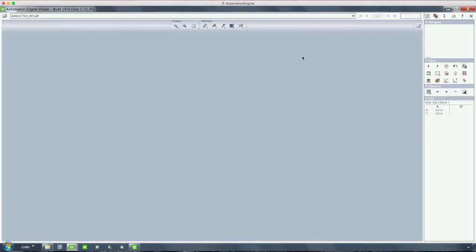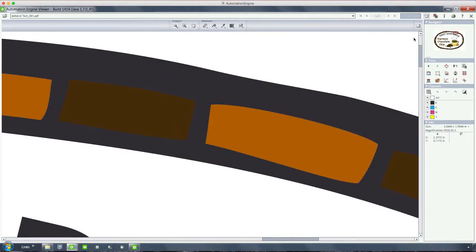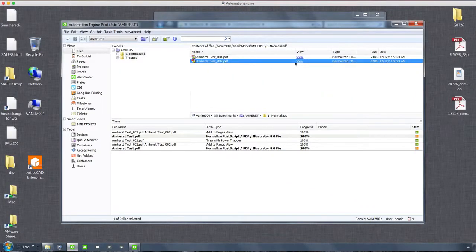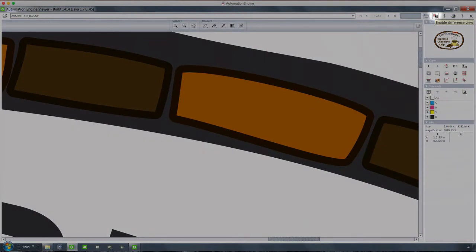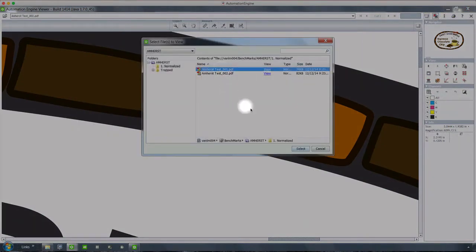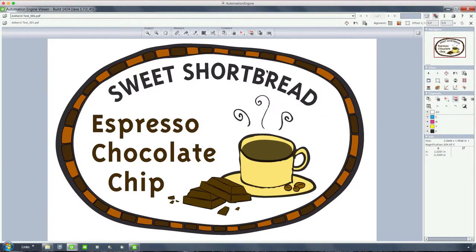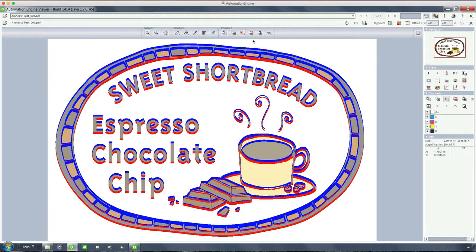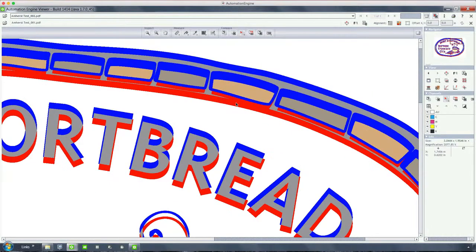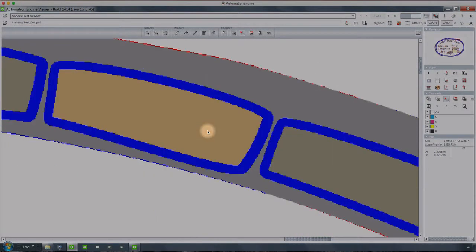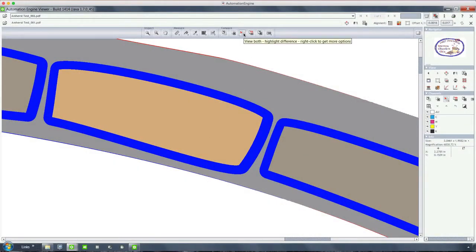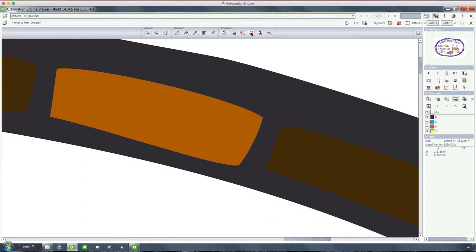So this is the original page that you prepared for us to show you what it looked like before, and this is what you want it to look like, so after it's trapped. Again, I can measure the color makeup here, and I can also compare using this enable difference view. So if I upload the first page, the system will now compare both versions, or both pages, if you will, with one another. First thing I'm going to have to do here is align those. Very easy. Simply click on the auto align button, and there you go. And I can see here highlighted in blue that the difference between these two files obviously is the trapping that took place.